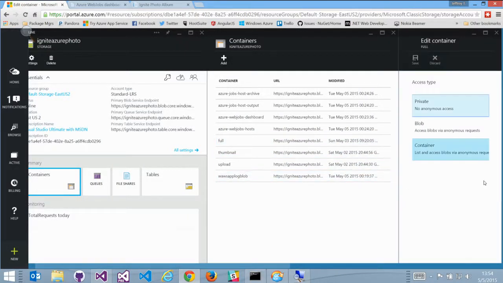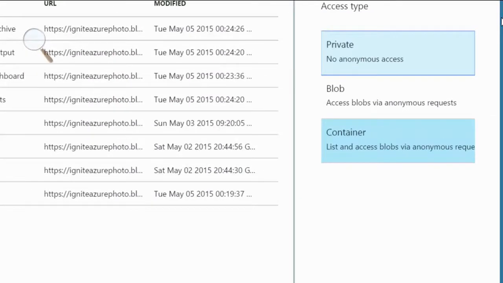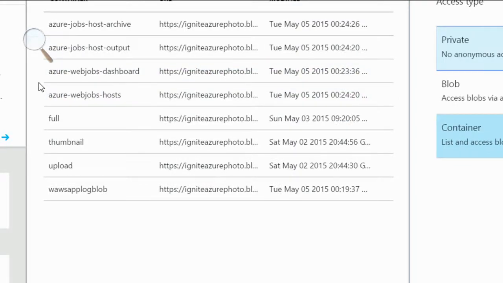There they are. Private, which means no anonymous access. Nobody who has a URI that references that container is allowed to see anything inside of it. And that's good because those raw files that I upload, I don't want anybody to get those 2.5 meg files, right? I'm the only one that's going to operate on those. So I'm going to put a private container out there for my upload, where I put the raw files.